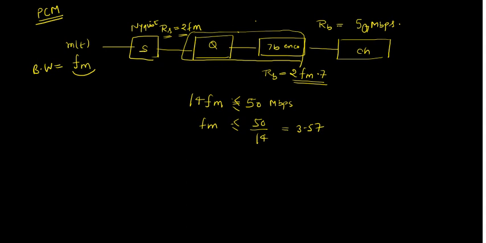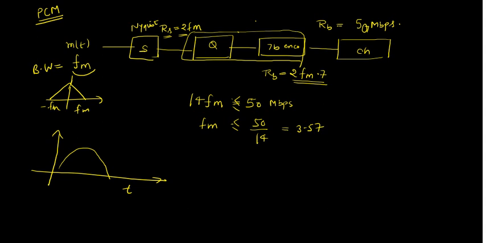Now this message, this is in time domain, and in frequency domain, let us say the signal is like this. So the maximum frequency or the bandwidth of this message signal is FM. In time domain, it will be a signal like this. We sample it at different time instances. So the rate of sampling should be 2 FM in order to get no aliasing, right? You remember, I hope, that if we sample our signal at twice the bandwidth of your message signal, we do not get the aliasing effect.